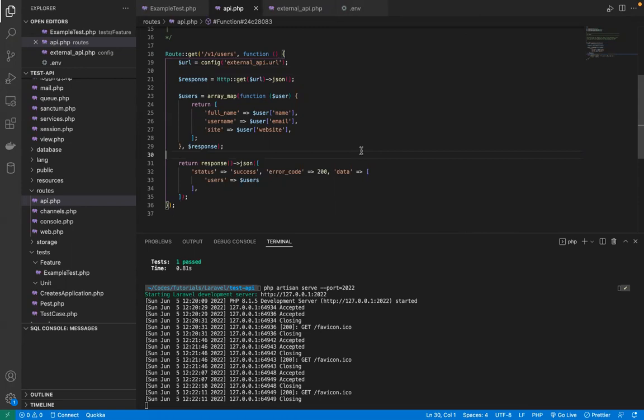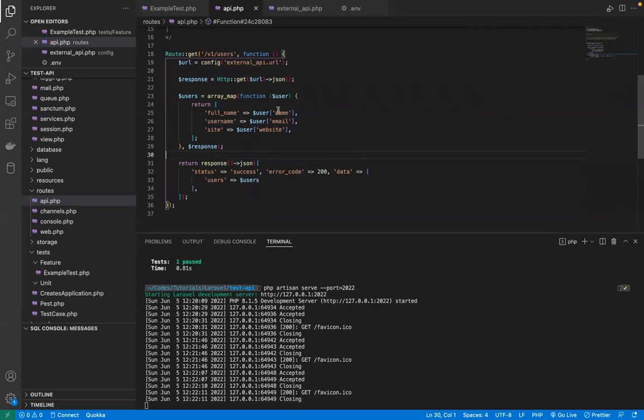Okay, so the first question: I think most of the logic to return the response, you did it in the route. I want to understand why. Is it because we are doing tests that we wrote all these things in the route? Because I know that mostly we use the route only to define where the application has to go, and then we do the logic in the controller. Yes, it's bad practice to do this. This is for demo purposes. I didn't want to create a controller and make this whole thing complex.